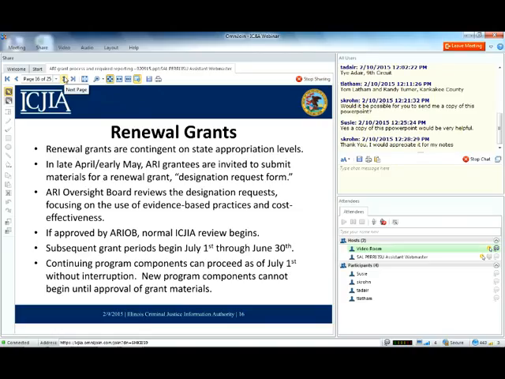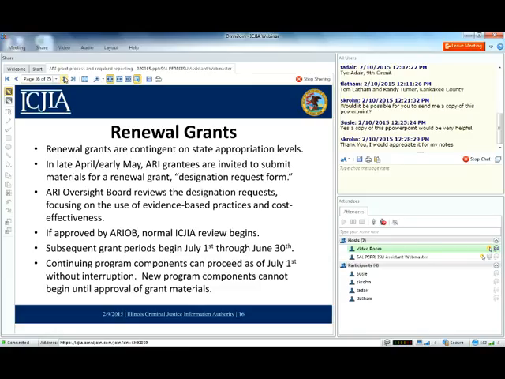So getting back to the late April, early May period, which is a busy time for ARI, some things that are going on at that time: we have an Adult Redeploy Illinois All Sites Summit, which happens around late March or late April, and that event tends to be helpful for sites as they consider what to enhance within their program or what to tweak within their program in a renewal grant. Around this time of year, ARI staff is always available to consult with ARI sites that are planning to continue and to tweak some things with their program. We are always here to connect ARI sites to other ARI sites around the state, so you can learn what's worked well for them, what's been recently enhanced in other programs, what are some things that might need to be eliminated from programs or reduced.